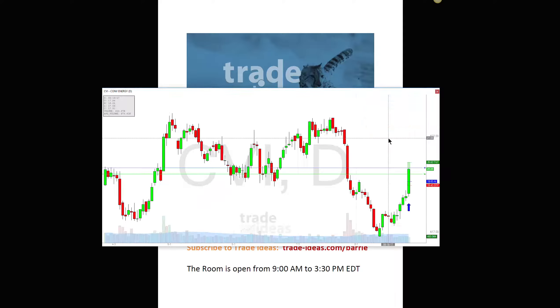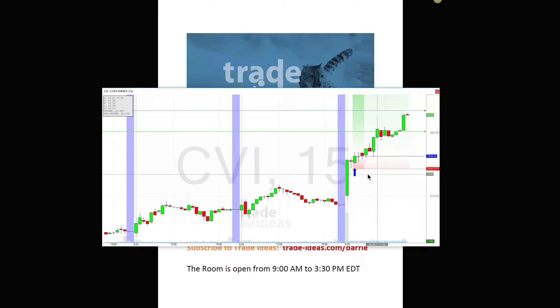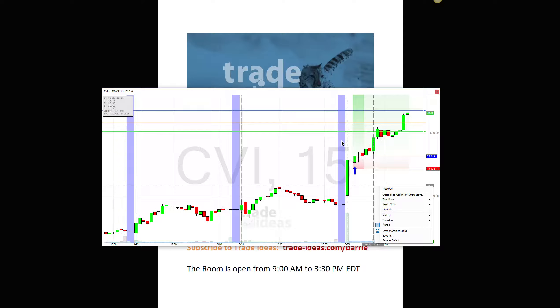This one I'm in — this is a Holly Alert, CVI. Let's get to the 15-minute. Here's the alert at 19.63. I didn't take it there. This is a resource stock and I don't know the specific reason for it going up — there's a hurricane hitting the Texas coast and some refineries are being shut down. This is a petroleum refinery, so maybe it's going to pick up some slack. Holly called it at 19.63, I waited for the 20 break, and I had an alert set for 20.10 right at the high. It popped — look at that volume — and I was able to get some at 20.16. I'm still in it, and if it gets into the 40s I may have to take some out.